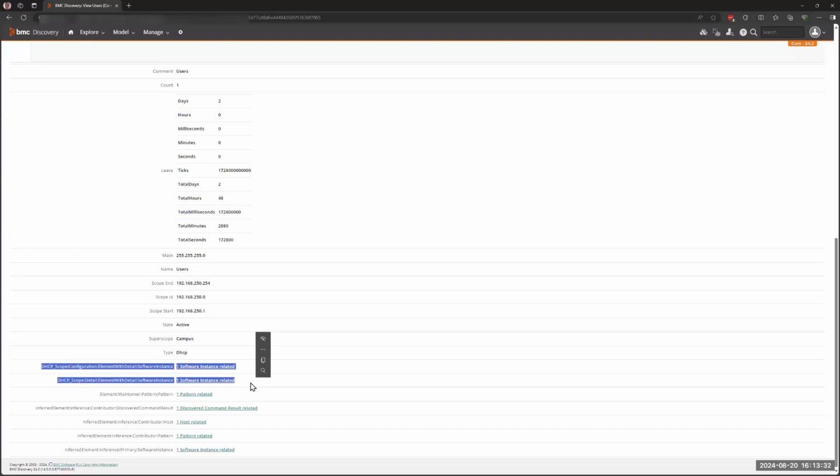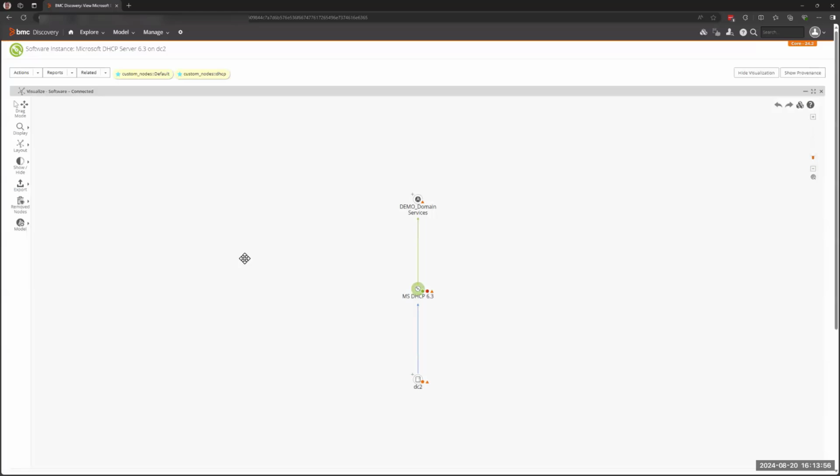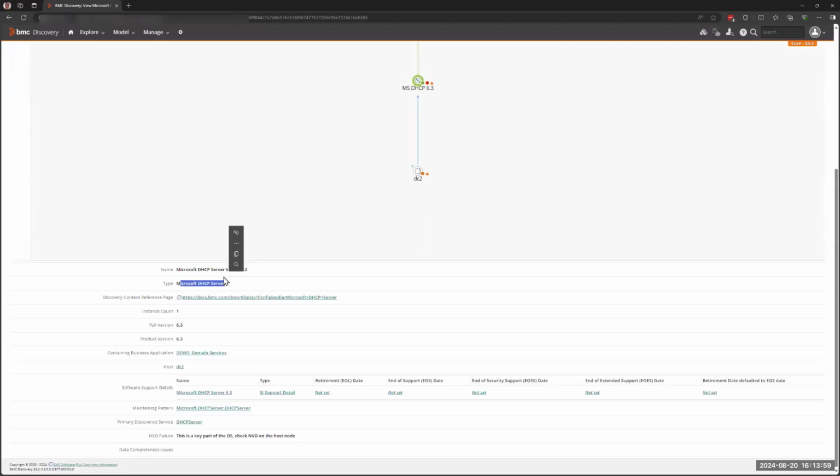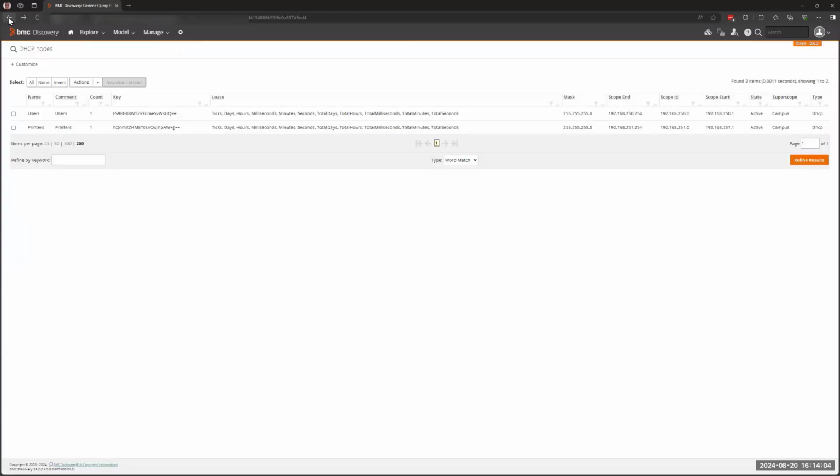These to the same software instance, we have the 2 relationships as we detailed in our pattern. We have a detail relationship coming from a DHCP scope to a software instance. And then we have a custom relationship of a configuration relationship going from a DHCP scope to a software instance. They actually go to the same place. They go back up to the SI, which is DHCP server. And to anyone watching, these are out of support versions of Windows. It's more to demonstrate capability.